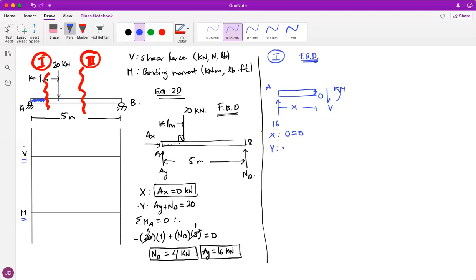And what about y? Well, I have a 16 going up and I have a shear force going down. Okay, why is this guy going down? Because of tradition. Just because of that, just because of tradition. Can I put it up? Yeah, you can put it up. There's nothing in physics that said you should always put it up, or you should always put it down. Just like this moment over here, I put this moment in the positive part, but you can actually draw it the other way around. There's nothing in physics that will tell you this guy always needs to be going down, and this guy always needs to be rotating positively according to the right-hand rule. So, it's just tradition, okay? So 16 minus b equals to 0.